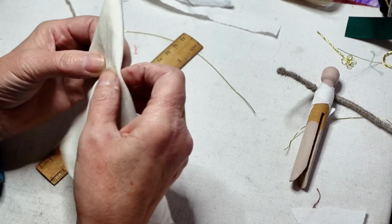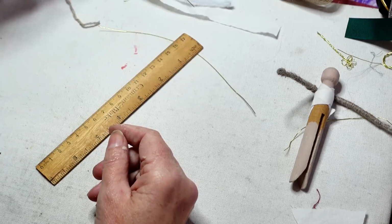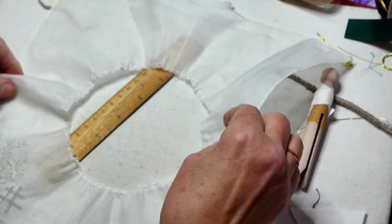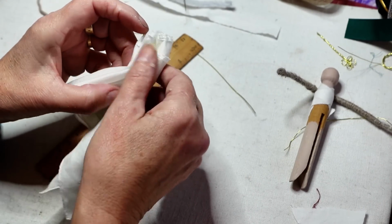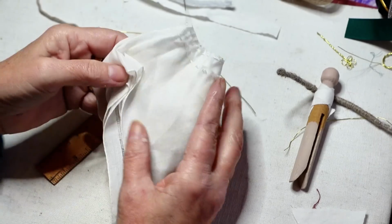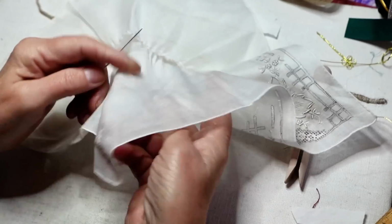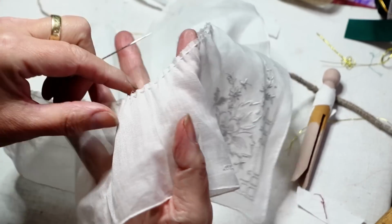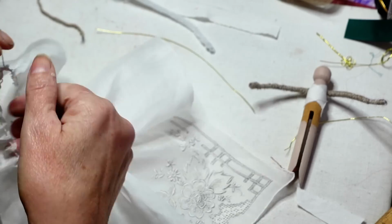And what that'll mean is when you open it up, you'll have a great big hole in the middle, which will be the waist. So I've done that already on a different handkerchief, like that one. Can you see how big a hole that is? So this one was folded and folded and folded, and then I've cut across, just straight. And then when I unfolded it, I've got a great big sort of a circle in the middle. All I've done is I have taken my needle and thread and I've done a running stitch all the way around that hole, which is going to be pulled up and make the gathered skirt of the angel's dress.